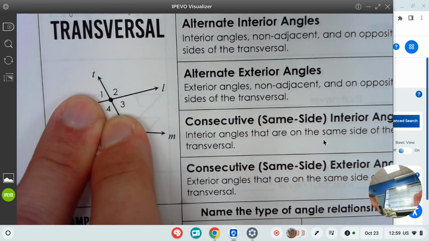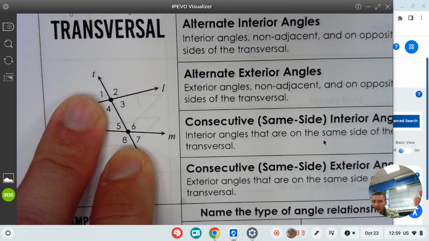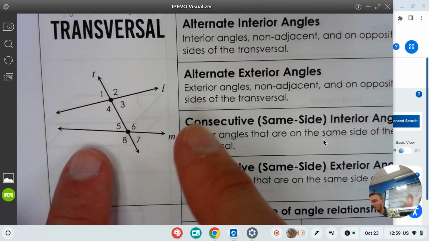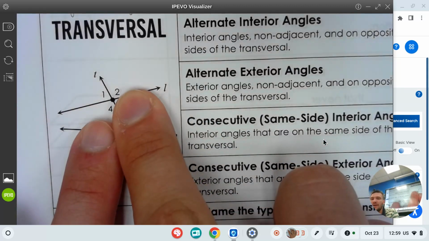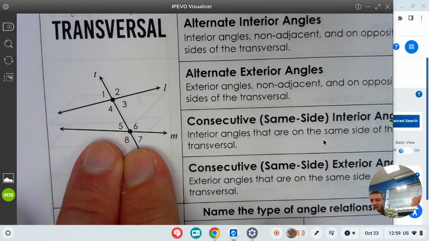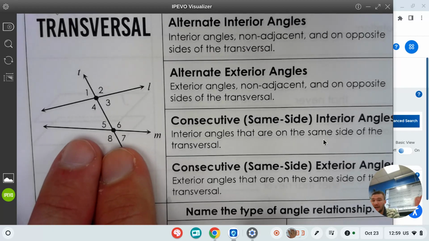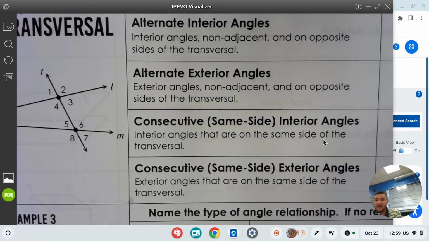So all day today, we're going to be going from one of these top angles, and how does that relate to one of these bottom angles? Okay? So you're not going to see a question that asks you about 2 and 4. We already know that 2 and 4 are vertical. You're not going to see a question that asks about 7 and 8. We already know that 7 and 8 are a linear pair of adjacent supplementary angles.